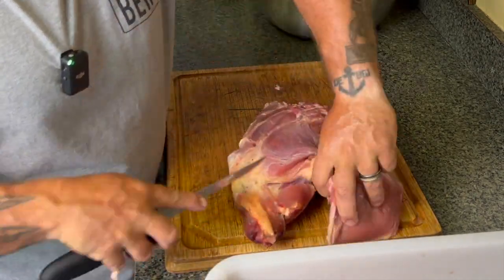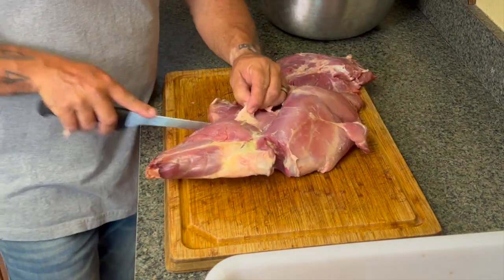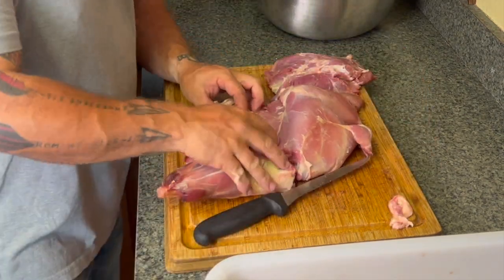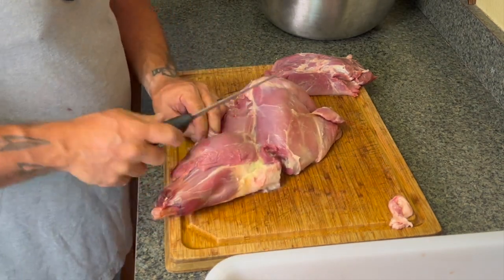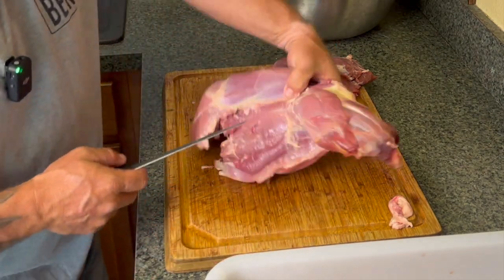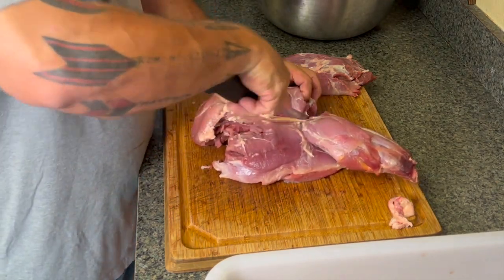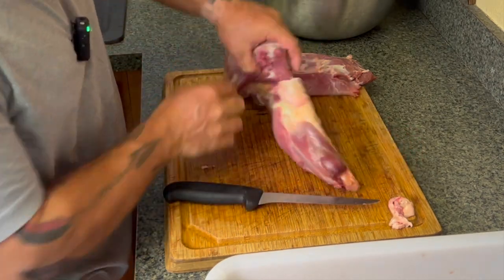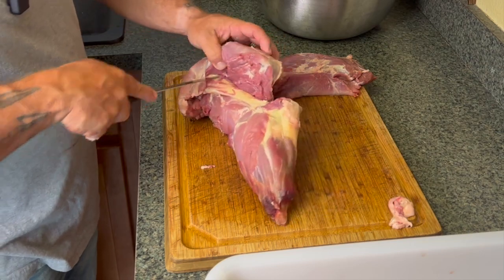We're peeling it back, exposing the meat a little more. Along the way I'm checking to see if there's any type of growths or anything like that. Sometimes game meat — deer and pig down here — have these little fatty growth deposits. If you see that, you cut it off and throw it away. You do not want to bite into that. So as we continue to take these pieces off the bone, I'm taking this flexed blade and running it down the bone, just right around the side, getting it all off the bone. I'll break it down even further once everything is off.